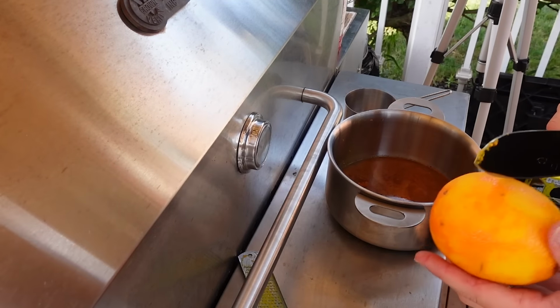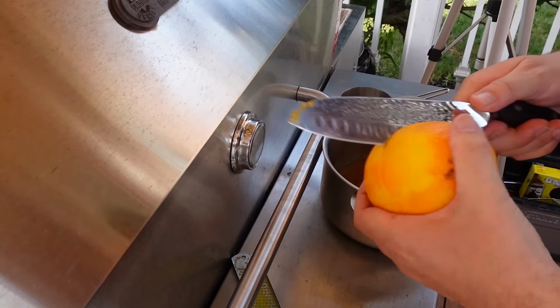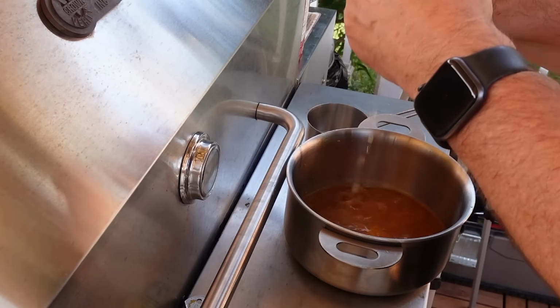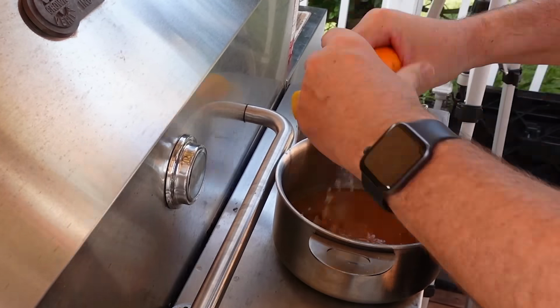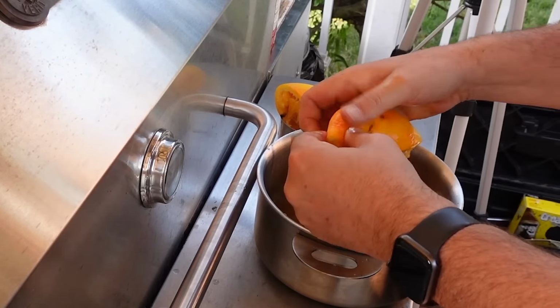And now I'm gonna put a whole orange in. So let's get this orange cut open, squeeze her in. Look at that, beautiful, beautiful. Look at that orange. What an aroma, by the way. Like all YouTube chefs, if only we had smell-o-vision.